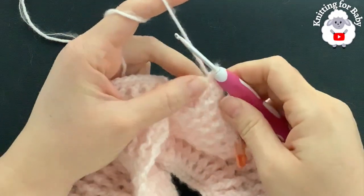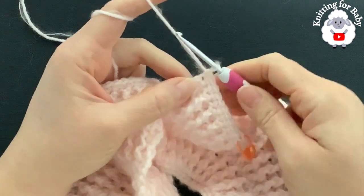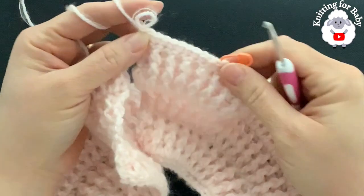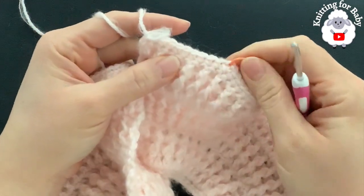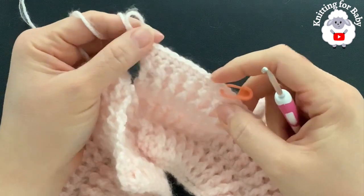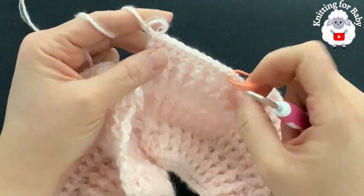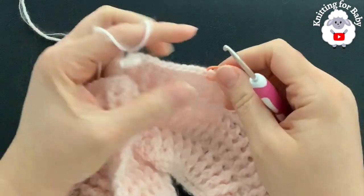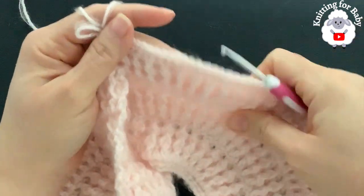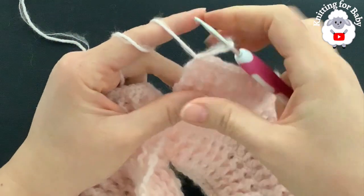I finished making the 11th row. Now here at the end I have a total of 192 stitches. Up to here I place my stitch marker. This is where I did my last increase. I have 182 stitches here, and then I just finished by making these last 10. So that's a total of 192 stitches at the end of the 11th row. That's the important thing. Make sure that you finish with 192 stitches.